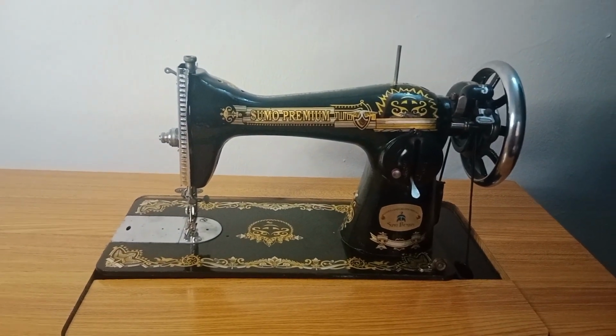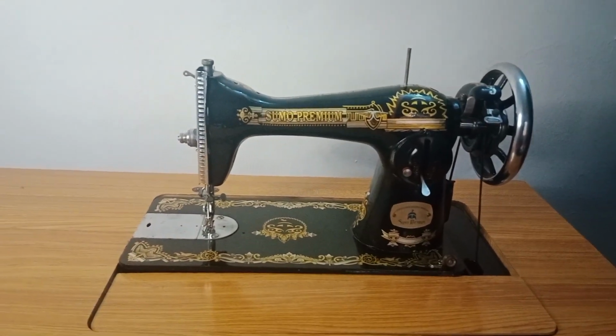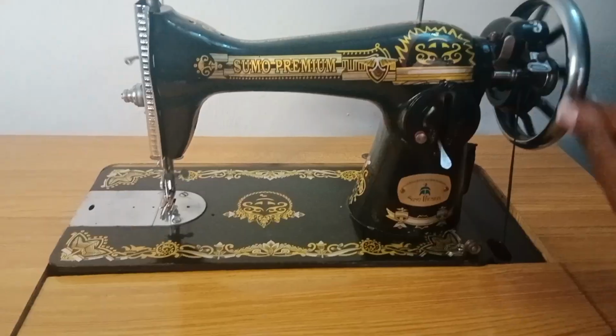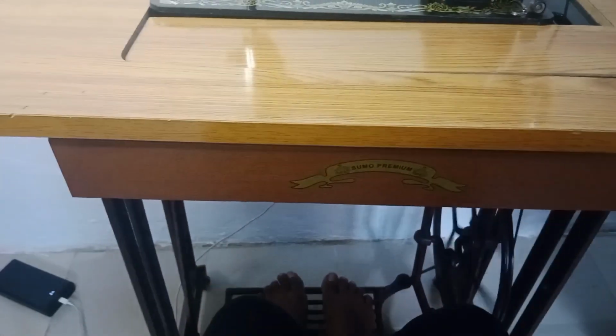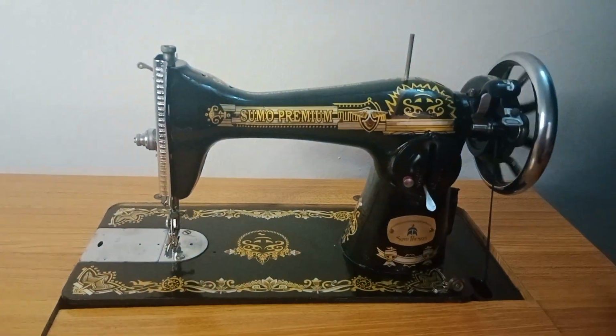And for this video, I'm going to be using the manual sewing machine to make this wig. This is the Sumo Premium Sewing Machine. Okay, so it has a pedal below where you just place your leg to ride the machine. So as you just turn the hand wheel, the pedals start moving, and you continue sewing.